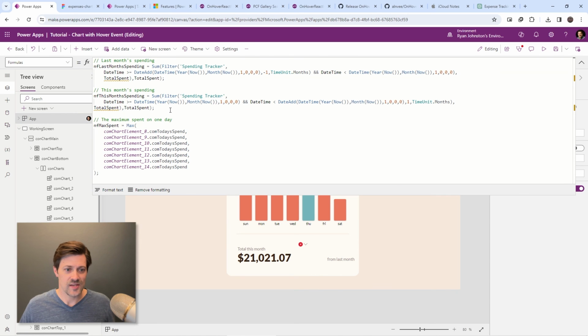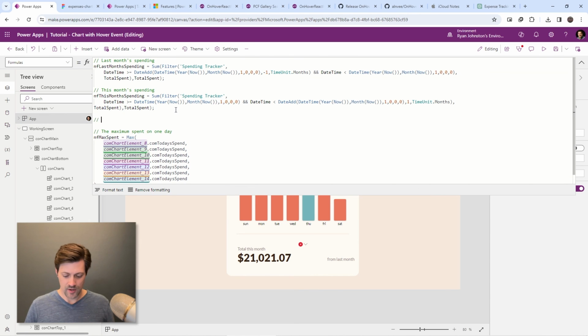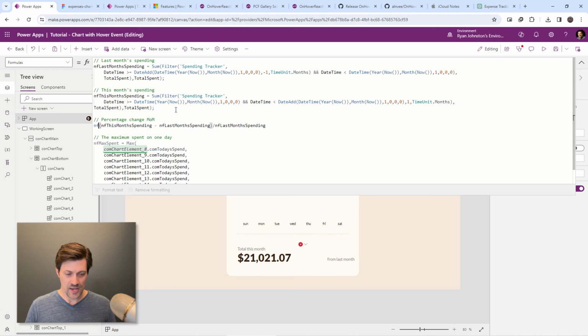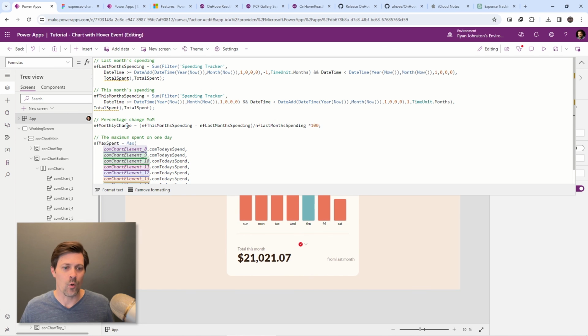And let's say this is going to be percentage change month over month. And we're going to say NF, for named formula, monthly change equals this number times 100. So this is actually going to give us our monthly change in a positive or negative number, not a decimal.